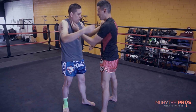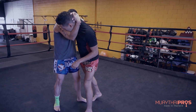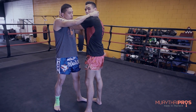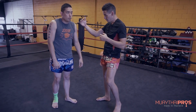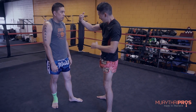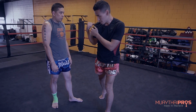Then I can get into a neutral position again. So what will happen a lot of times is you'll fight over it here, and then he'll finally break the arm, and then you can get in, reset your clinch. So that's the first escape. When someone has you locked in, you reach your arm, or it'll be on the outside of his lock, and you pull yourself towards his shoulder, try and touch his shoulder, and that'll break his lock.